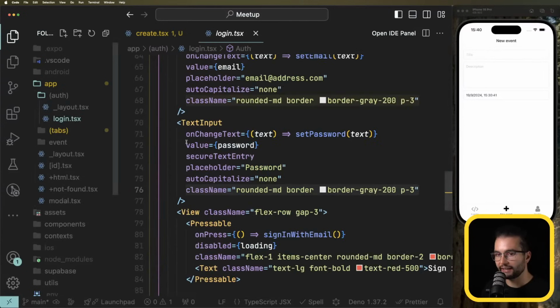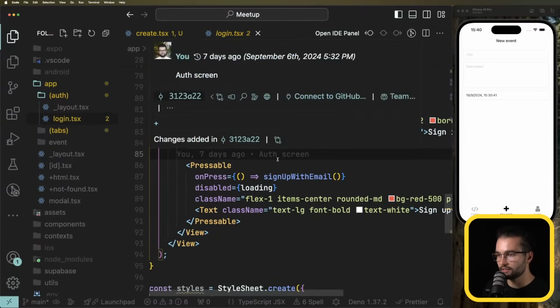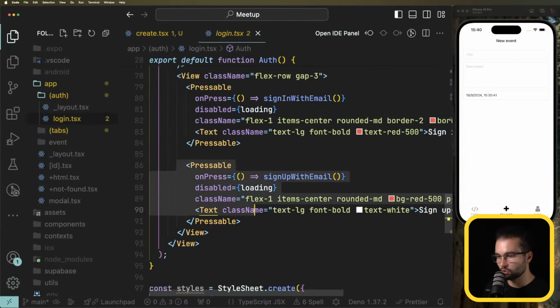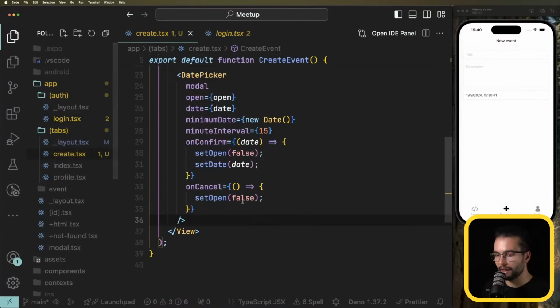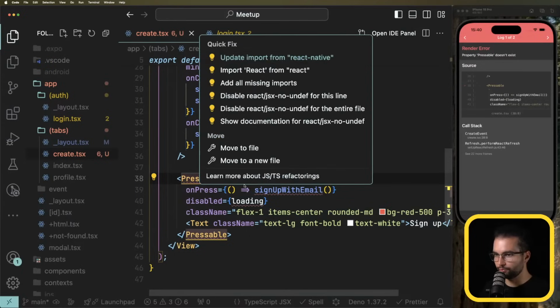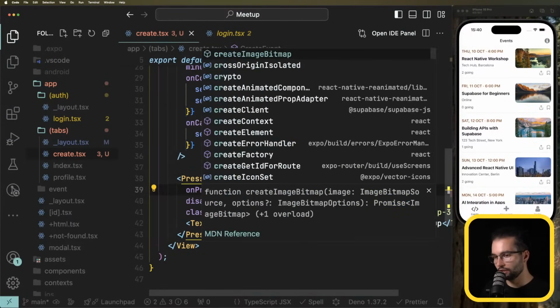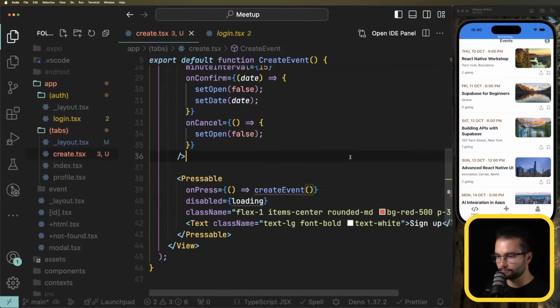So I'm gonna go again in the login screen and I'm gonna steal one of these buttons, specifically the last one, because that has a background. I'm gonna put it here. I'm gonna open pressable, and on press, let's do create event.